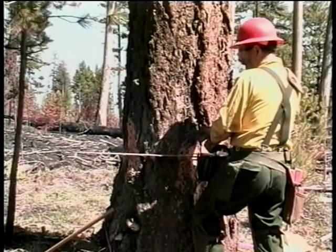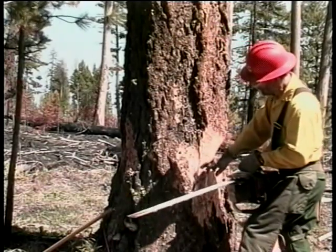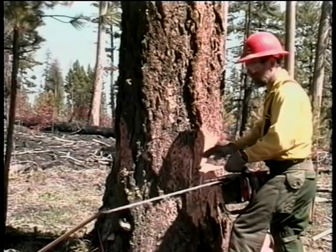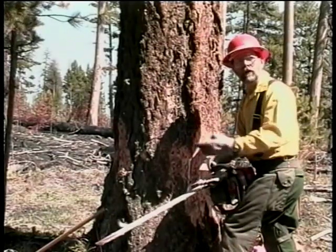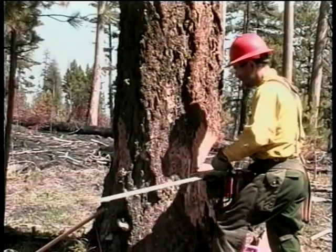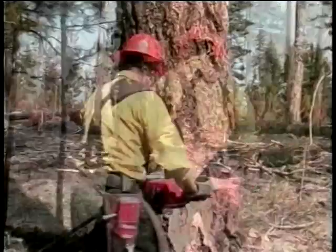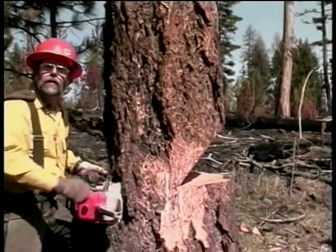We start our chain running. Start cutting in. Cut up to the point here that we determined would be our holding wood in the beginning. Dog in. And start pivoting our saw around. When we get in far enough to set our safety wedge in, we'll set our safety wedge and we'll go around, look the other side and see how we're coming out. Then we'll come back here, start the saw, and we'll follow our gunning sight as we pivot the saw around as it begins to line up with our predetermined lay over here.